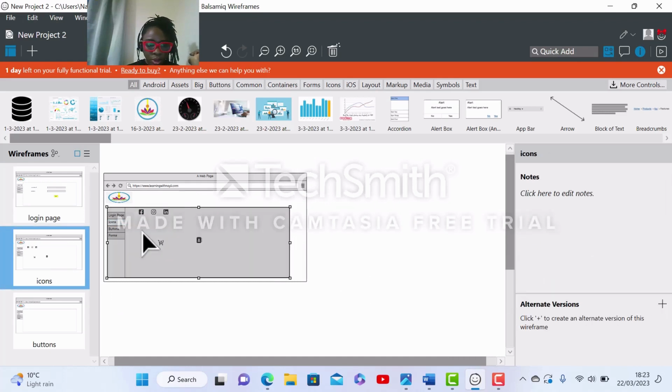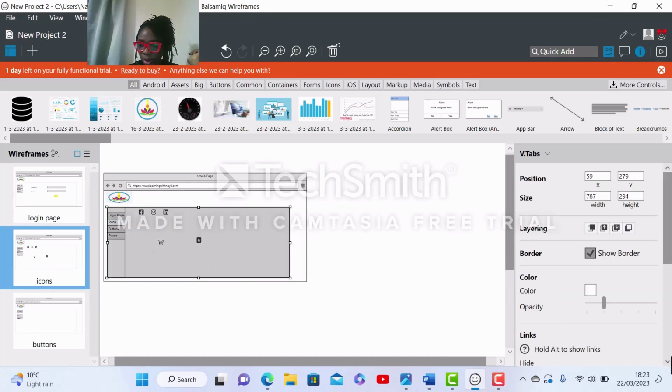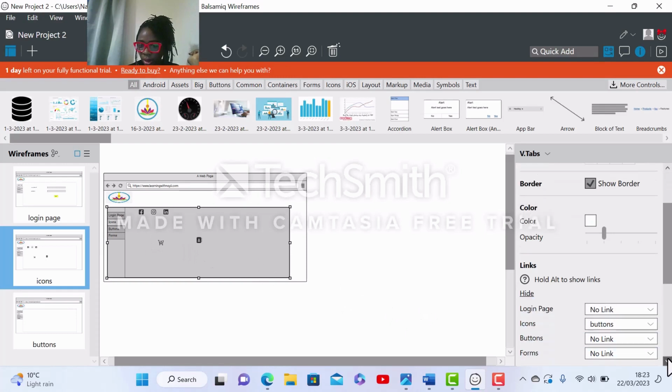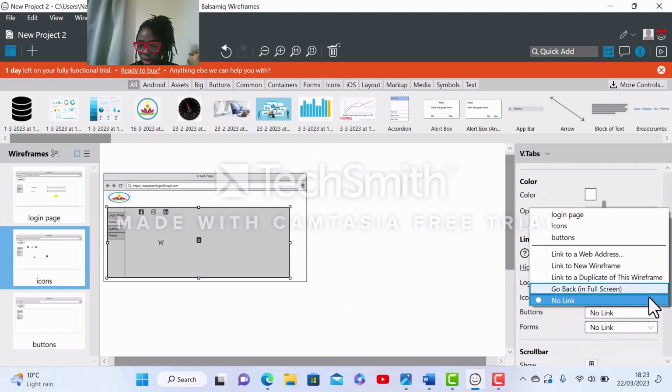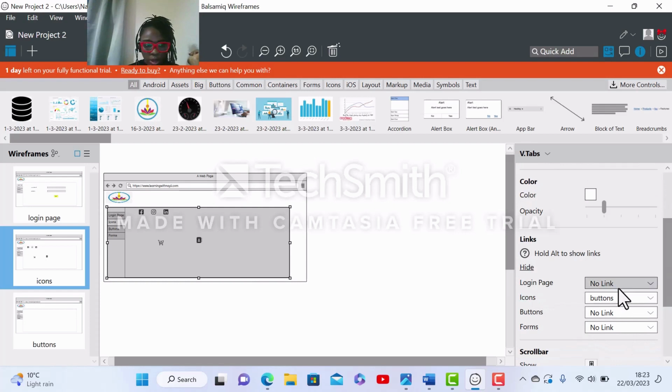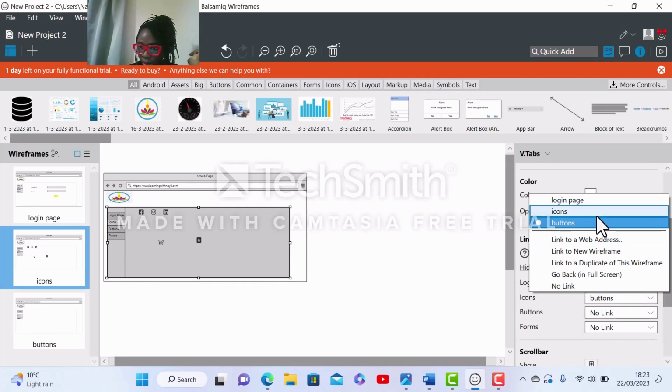On the second page, where you see links, this one is saying no link. It should be linked. Login page should be linked to login page. Icons should be linked to icons.